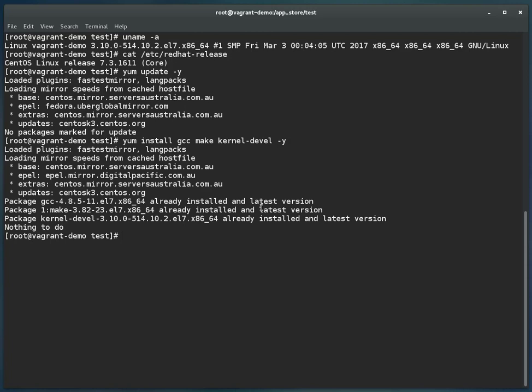You can see on my screen it is saying packages are already installed and they are on the latest version. X Windows system is already there because I'm running the terminal in a graphical way. So in this case, I'm not going to reboot because my system is already updated. If there are any changes in your case, and some package got installed, we prefer you reboot your system. So we are good till this point. Our prerequisites are met.